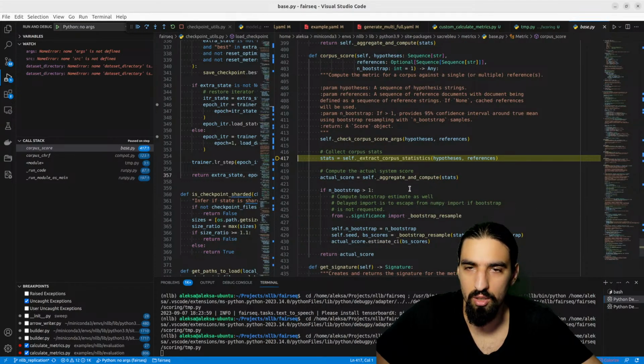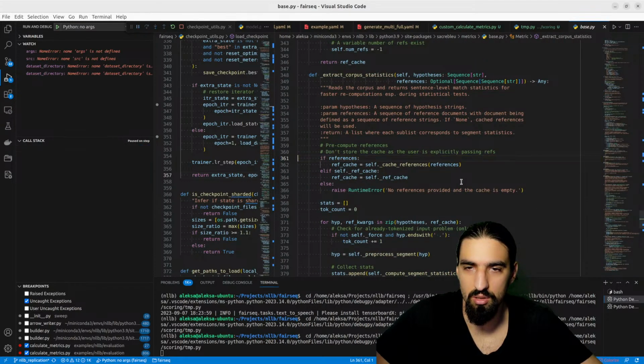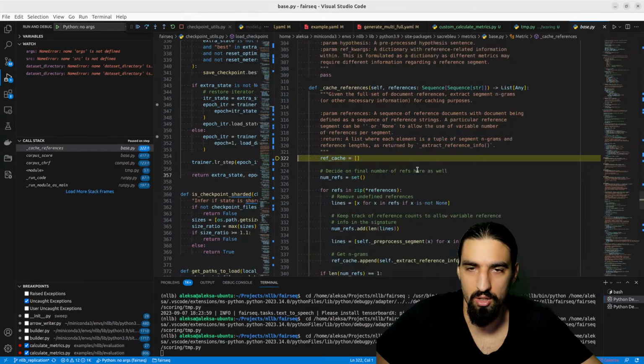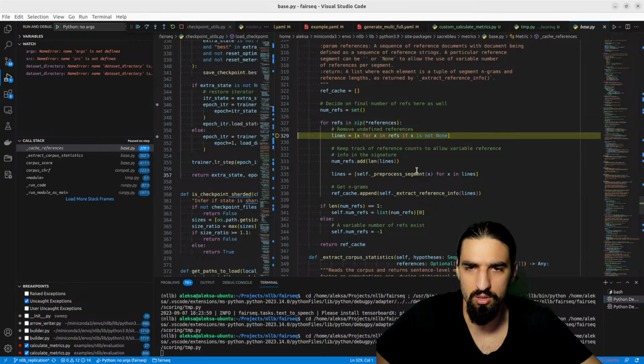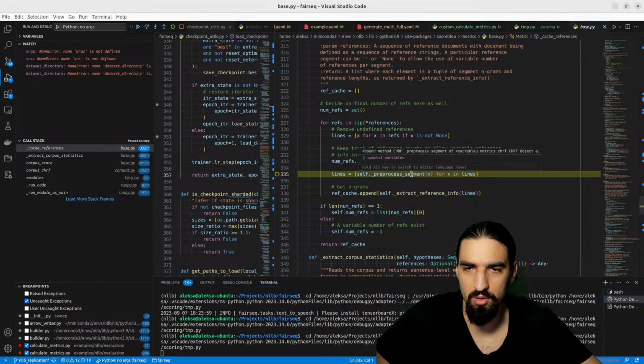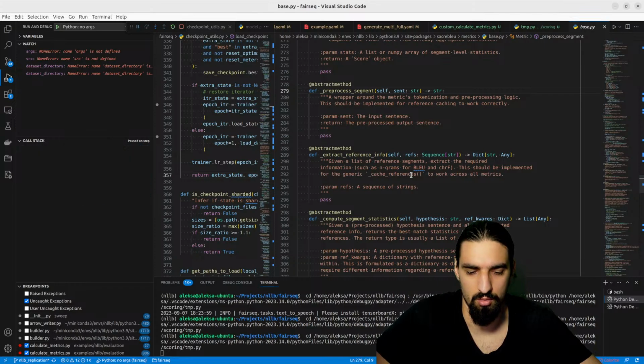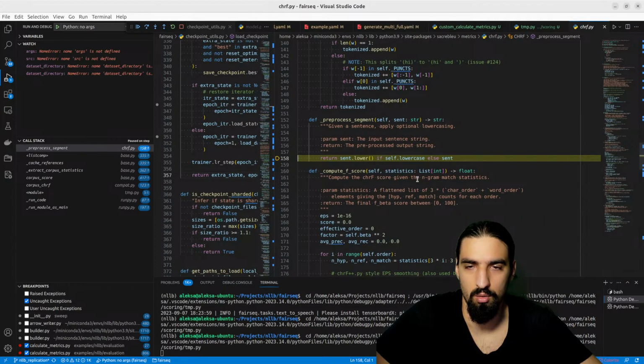Okay, extract corpus statistics. Cache references. What this one does is pre-process the segment to lower.